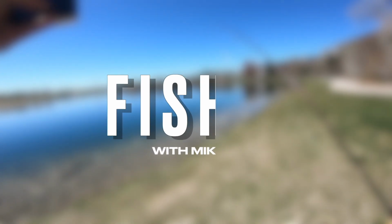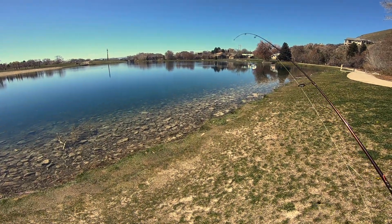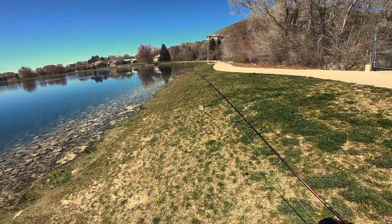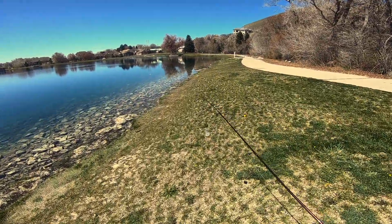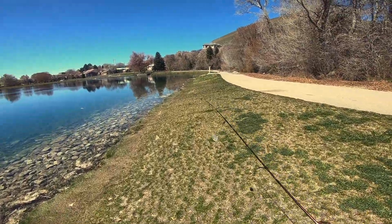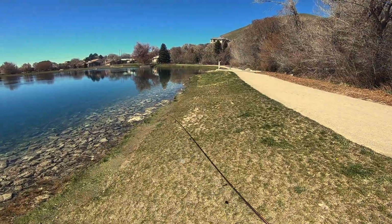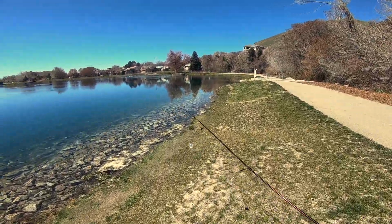Falcon. I can't see him anymore. Got a fish. He dipped out of here. He said, peace. Look at that. There's another dead fish. Freak, dude.